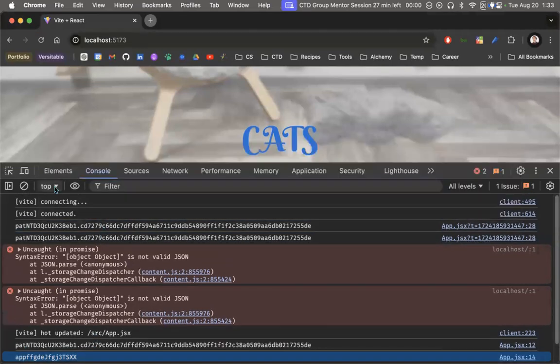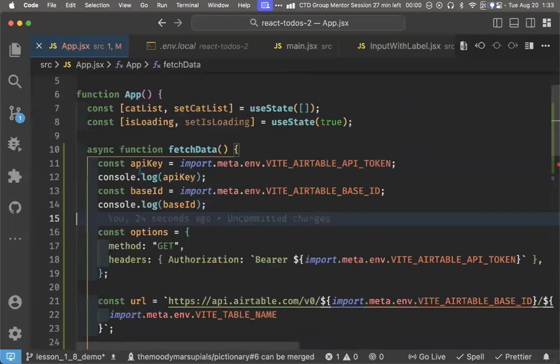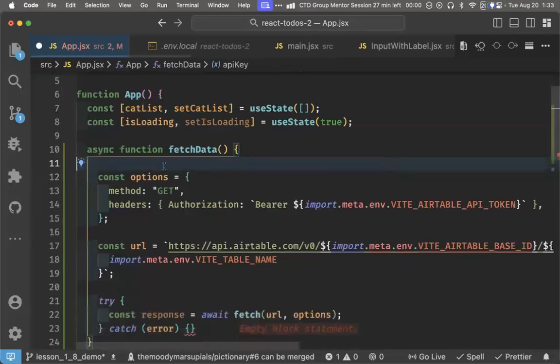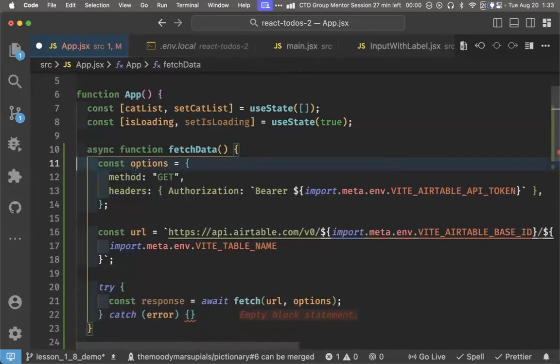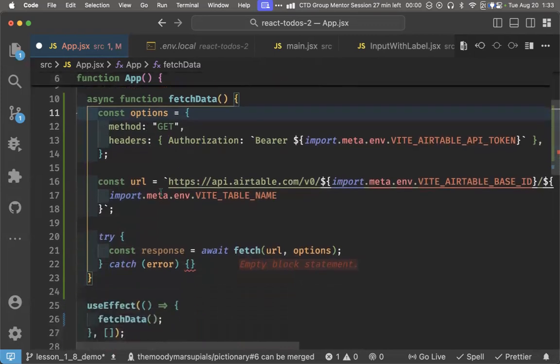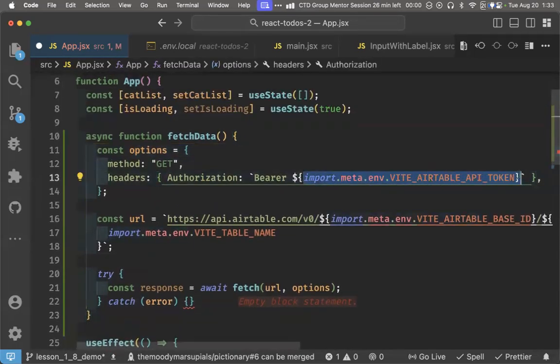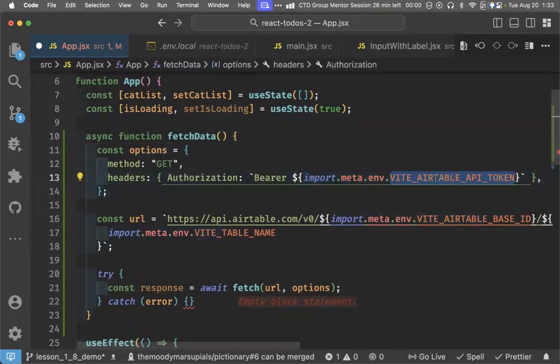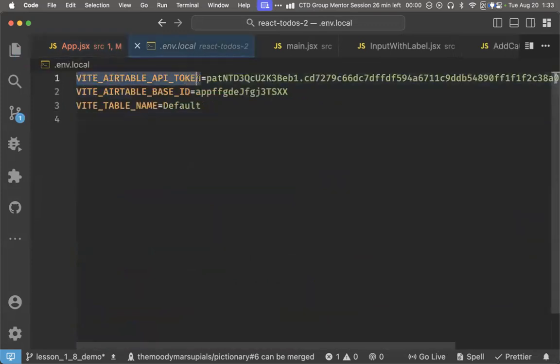So that's a way you can store your environment variables as variables and then console log them out, or you can just put this directly in the console log like that. But if you're having trouble, double, triple check that your options are correct, your URL is correct, and that these environment variables are coming in correct. If one of them isn't, then either change the name of this or go into your environment file and make sure that these names are correct and everything.